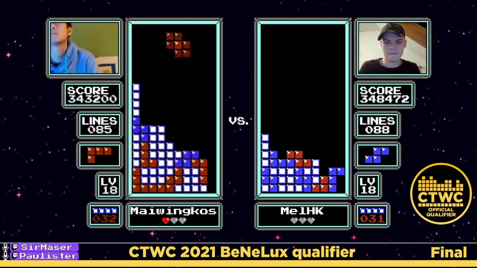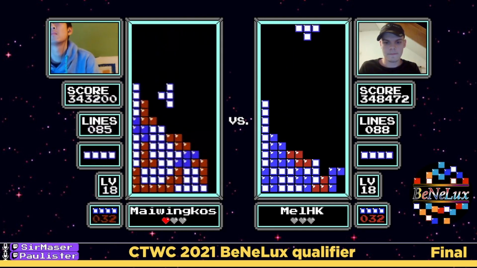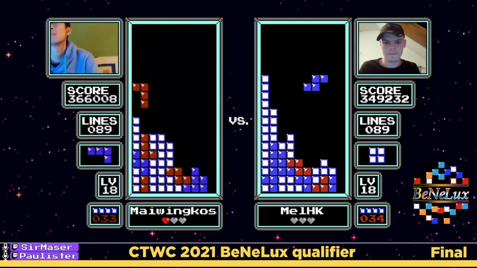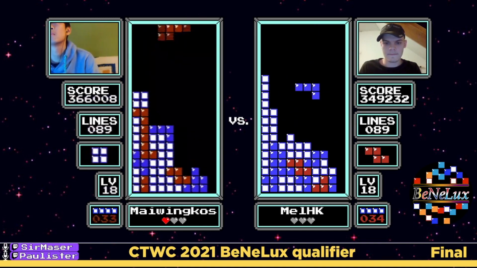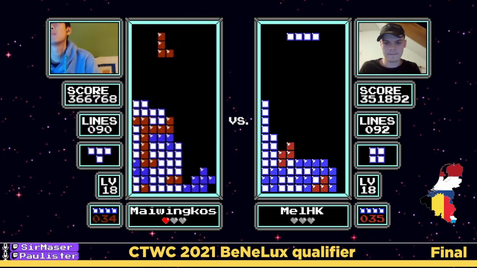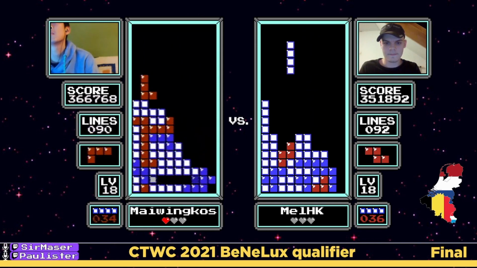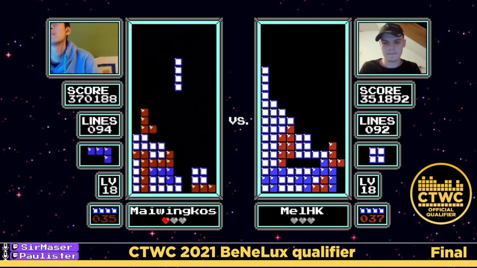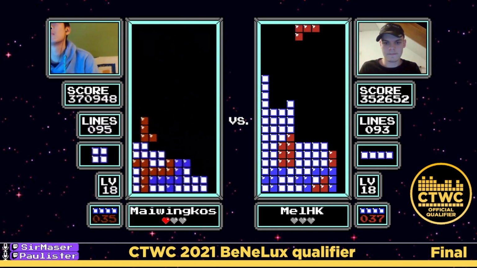343 for Wing. Wing is Tetris ready. That's a long bar, 40 Tetris. 366. It's just whenever one scores the Tetris, they take over the lead. Transitioning is coming up in less than 40 lines. We are nearing the 100 line mark.